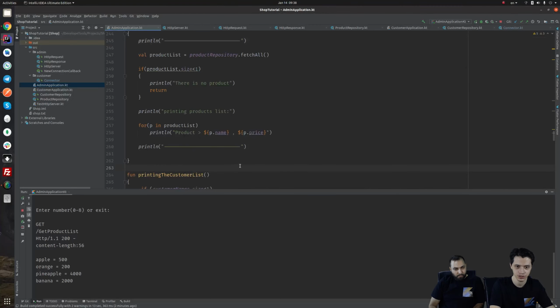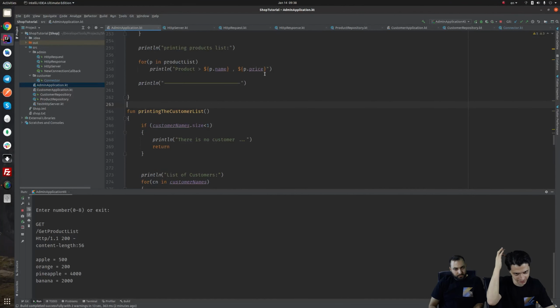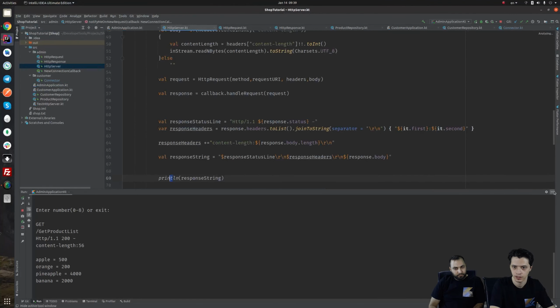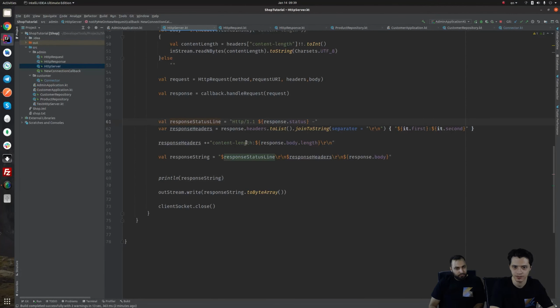Last session, I dug into it off camera. I saw that we are in the admin here, not in the HTTP server. When we send back the response, we are trying to follow the HTTP protocol.